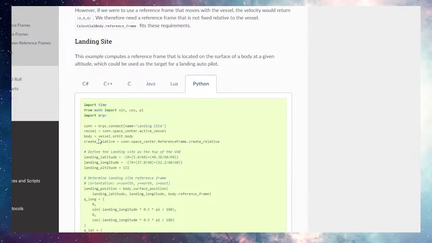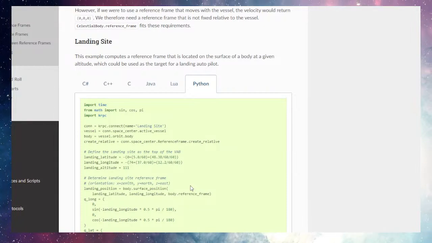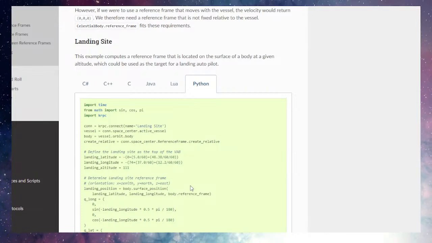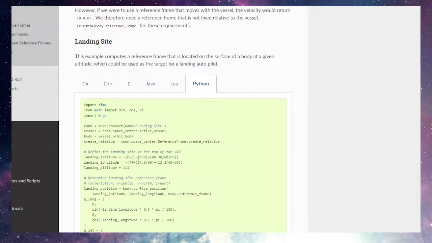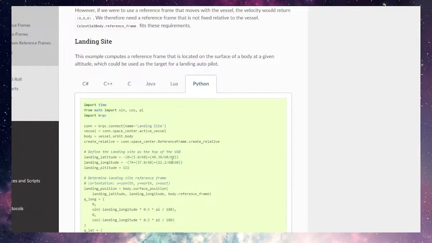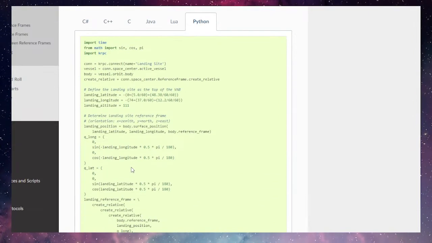We have a body, and then we determine the landing latitude and the landing longitude. These are the x and y coordinates on the surface of the Kerbal planet. We have an altitude parameter as well. That's so cool, man.